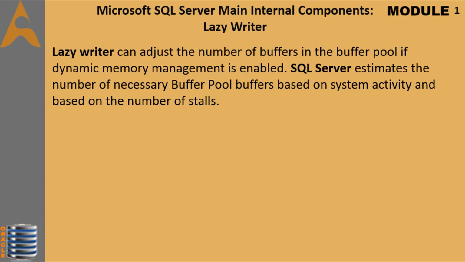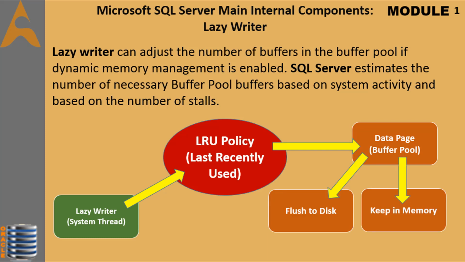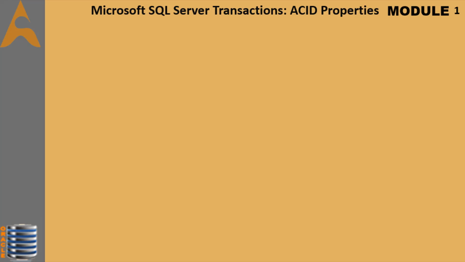The lazy writer plays an essential role and is another mechanism that shows how physical memory is essential to SQL Server operations. It reviews the least recently used algorithm to determine when a page was last accessed in memory. Depending on the result, it can decide to flush the page to disk to release free space in the buffer pool. Or if the page was accessed during that certain period, it stays in memory, because the page can be frequently used by other queries. Now let's take a look at the transaction ACID properties.